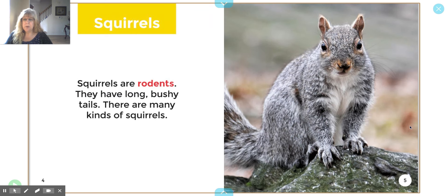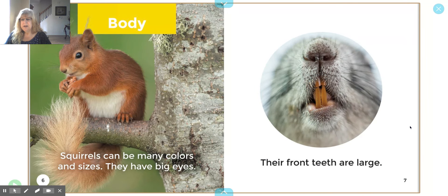Let's do a quick picture walk like we always do. I'm looking at the picture and I see a very pretty squirrel sitting on a rock. Looks like maybe there's some green moss — or I don't know, maybe some white. I don't know if that's snow or maybe some sand or salt. Depends on where that squirrel is. Over here I see the squirrel and his bushy tail on a tree branch, and it looks like he's eating something. And then I see a close-up — I know that's a text feature — and it looks like their teeth. Teeth are very, very sharp.